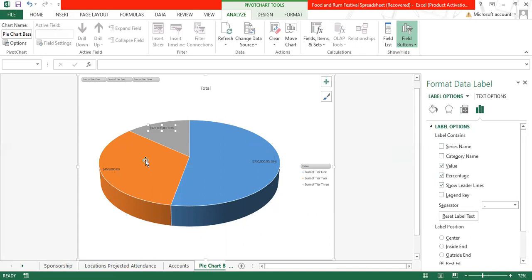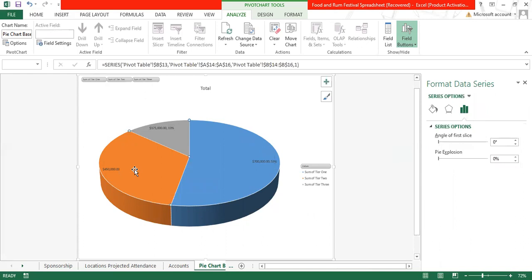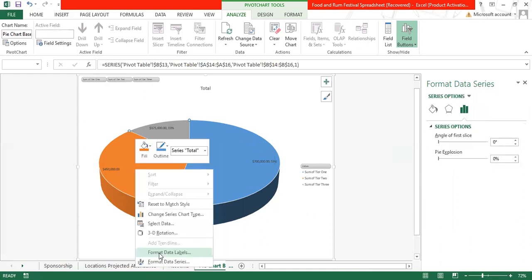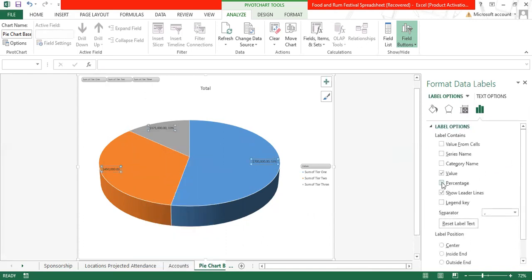All right, so I'm going to do that for the last one. Percentage. So all three should have the value, percentage, and it says show leader lines. Not sure what that is, but leave it checked just to see.